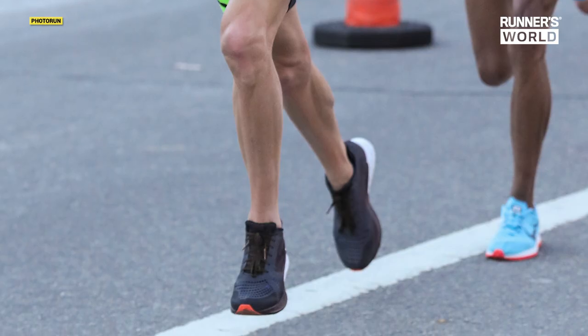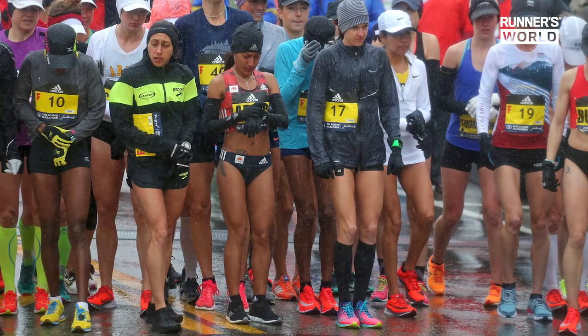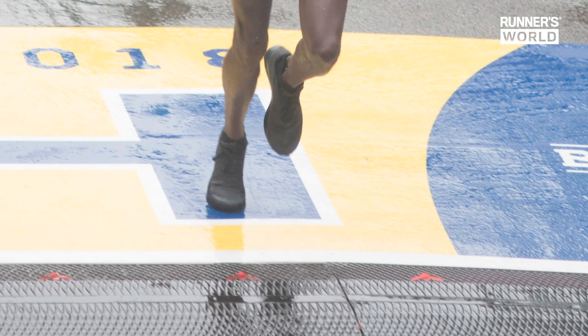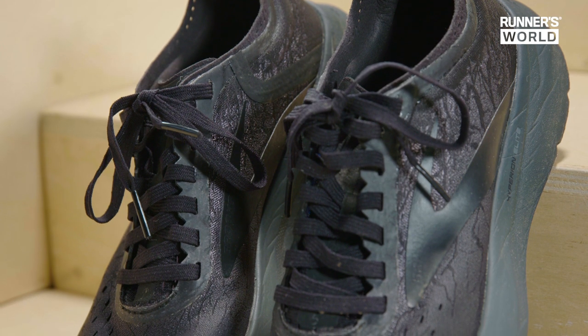In 2018 it was given to Dathan Ritzenhein. He ran the New York Half Marathon and came in second overall. Then the next month, Des Linden was hand-delivered these shoes four days before the marathon. Shadrach Biwott was also given the shoes, and they were painted black — some people suspected they were Vaporflies. They were not. They were the prototype of the Hyperion Elite.